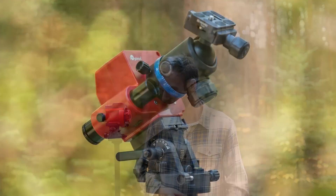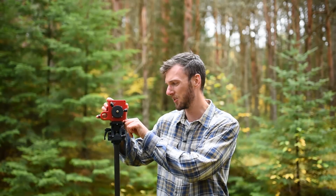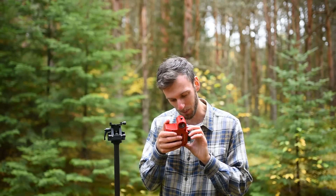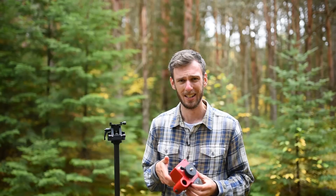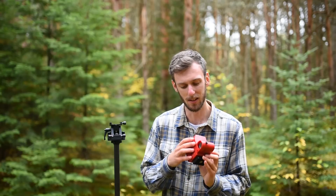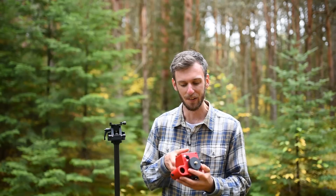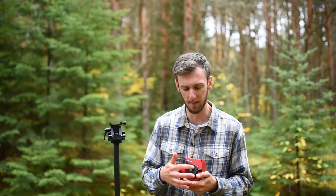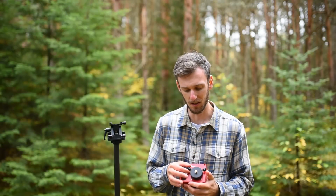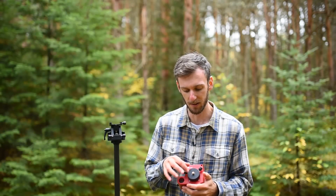Next, we're going to talk about the Sky Tracker Pro, which is kind of the entry-level option from iOptron. It's got an all plastic body and it's not exactly weather sealed — if I look in here, I can even see the circuit boards and the gears and all that. So the build quality could be a little bit better. The polar scope will sit here on the side. On the back you have all your buttons, and the front here is our camera mounting block where you'll attach your ball head. But you can see there's no clutch here — it's just these two screws that hold everything down when you're tracking.